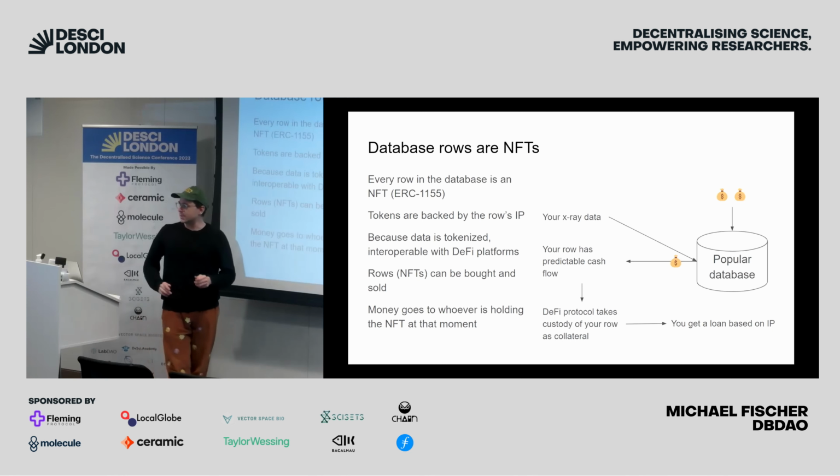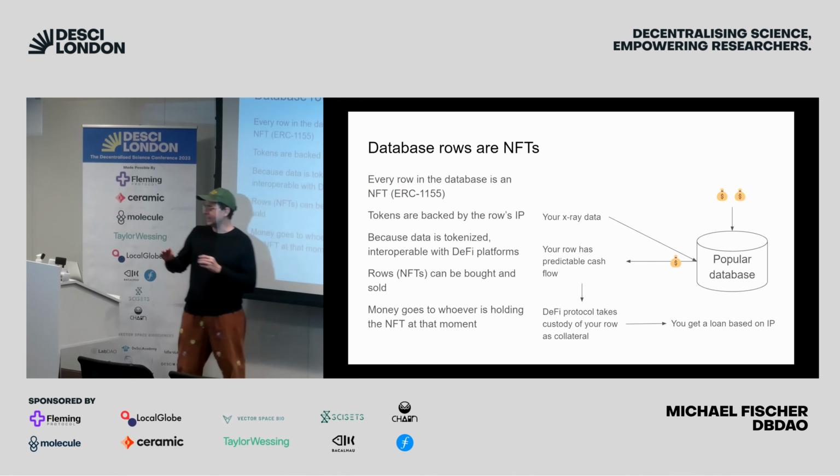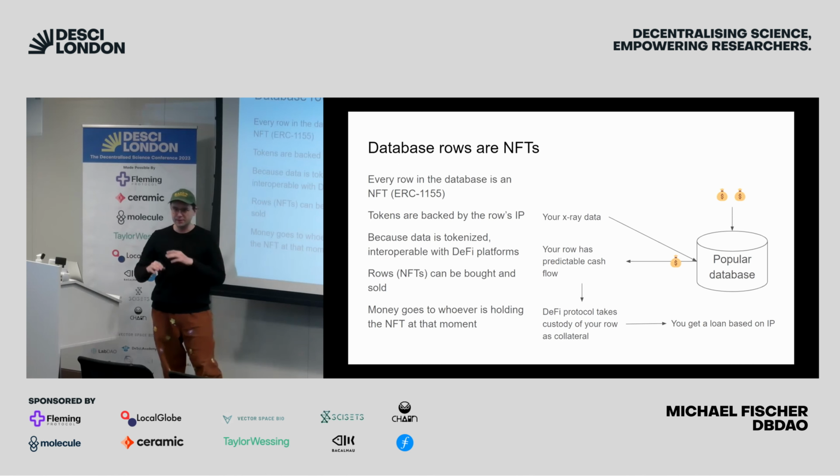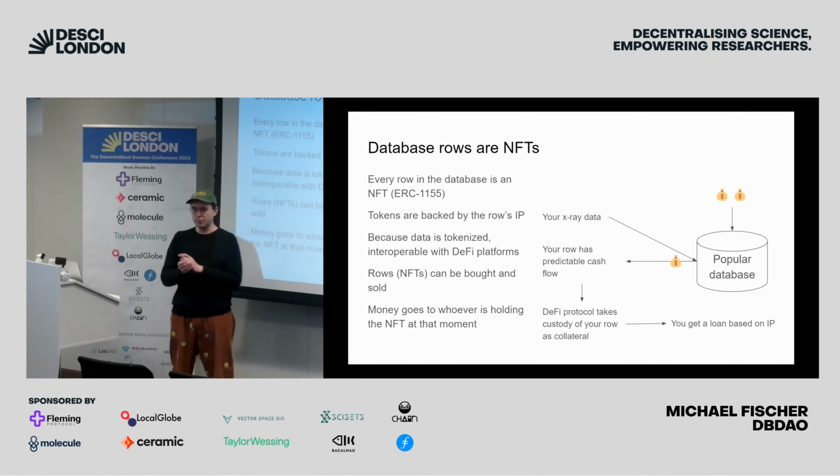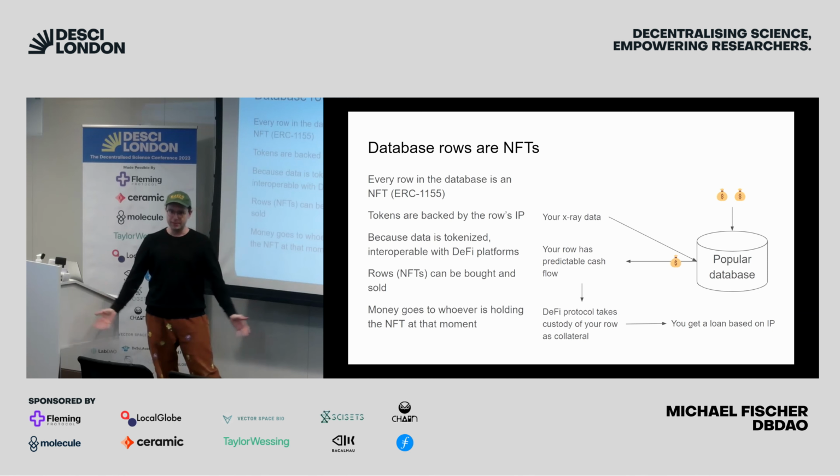So here's how it works: every row in the database is an ERC-1155. This is basically the NFT standard that is very common, and we chose this so that it's very interoperable. When we talk about NFTs here, oftentimes people think of NFTs as being a picture of an image or a Bored Ape or something like that, and what's behind that is intellectual property. What makes a Bored Ape interesting is the intellectual property that's backing that Bored Ape. And in this concept of a database, the intellectual property that's backing the row is the JSON object of what the person has contributed to the data set.